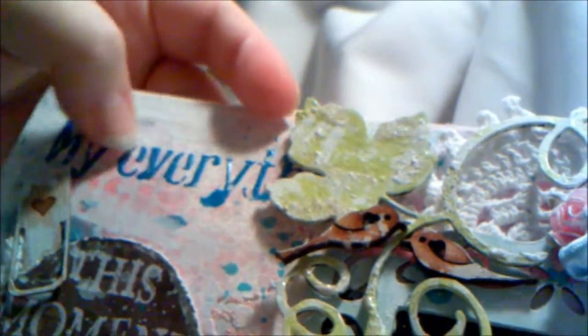I actually used my jelly plate, and I did a lot of mixed media work, and you can see a little bit of the background. I kept it to soft pinks and blues because it's just what I like. And I used some stencils, and this actually says "my everything" right there. So there's a lot of fun mixed media work that you can see all along here. I just got my jelly plate, so I'm still playing around and working with it. You'll probably be seeing more things with the jelly plate coming up soon because I'm having a lot of fun with it.